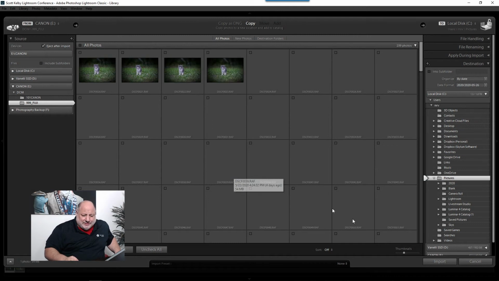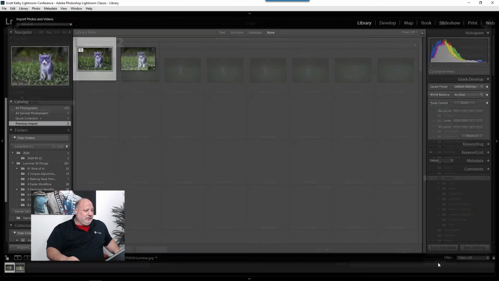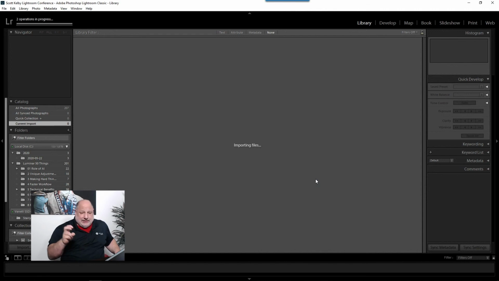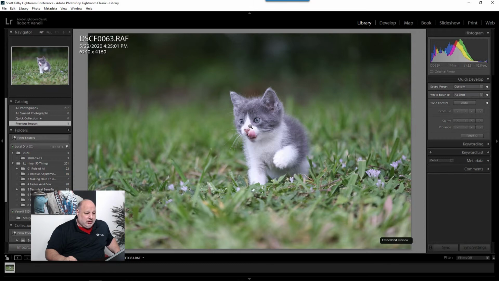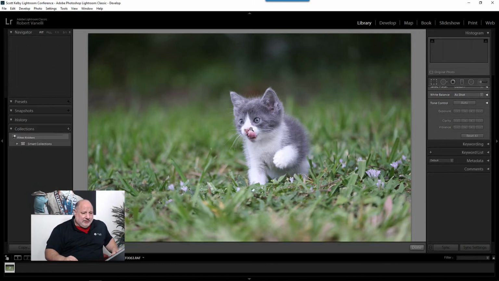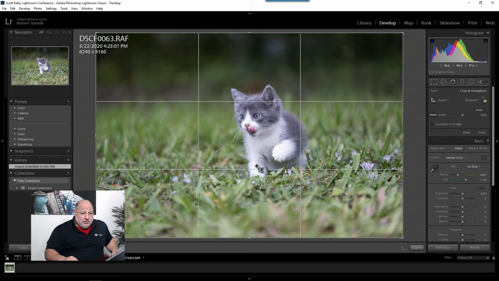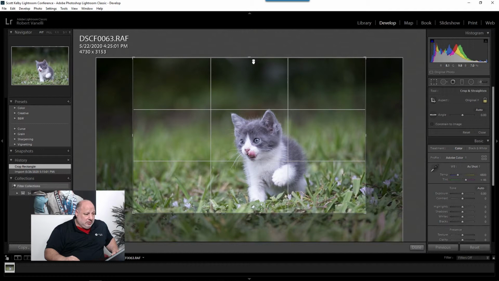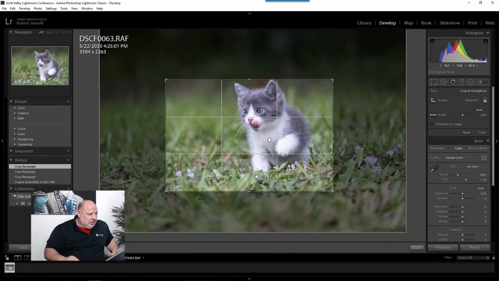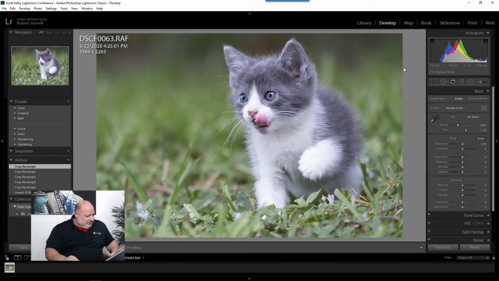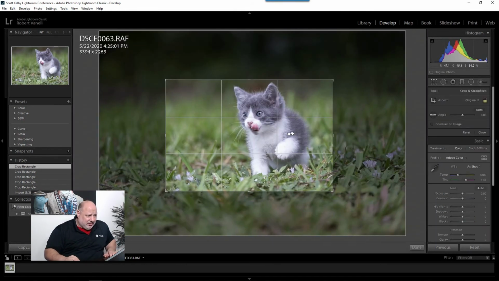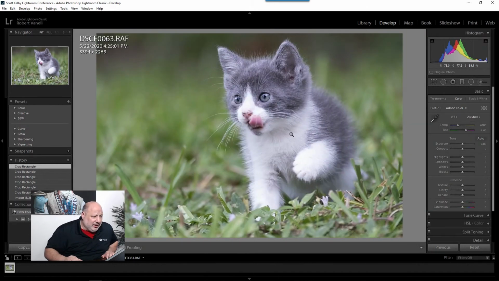All right, so I dragged and dropped it in, and then I'm going to import it. Now I ingested it into Lightroom. Here's my image. I can start out, let's say we want to crop it. So I have my image all set. I'll do a little better on the crop right about here. There we go. All right, so here I am with the crop.